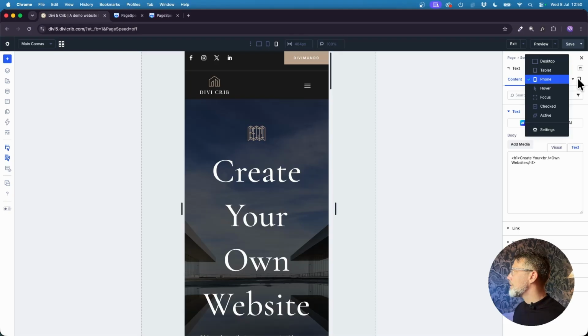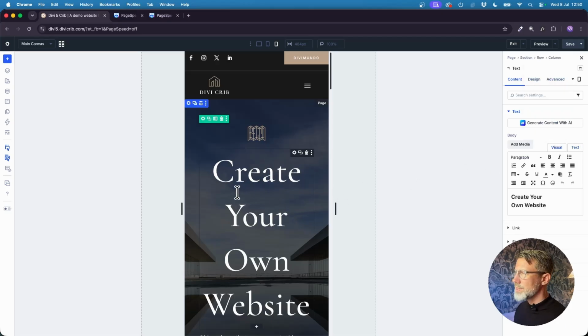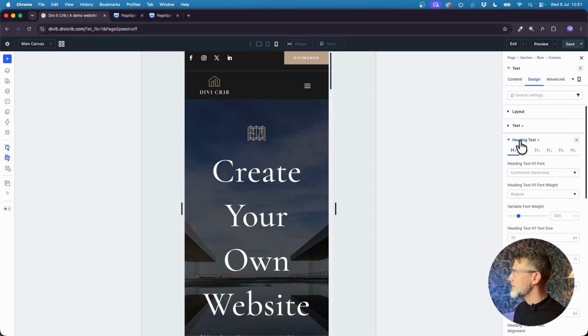So now, and this is a big difference from Divi 4: when we have this phone view, all the changes you do, even text changes, if you would change the heading, will only apply to mobile. That was not the case in Divi 4. So I'll go to the design tab and to heading text and we have the H1.